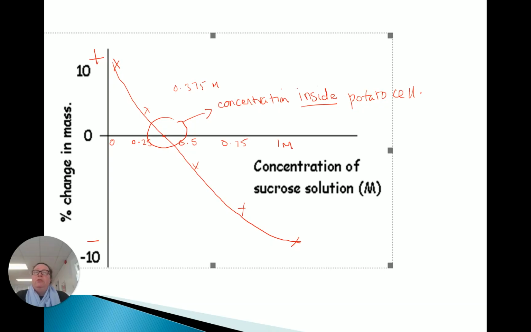Now, it will be judged on your line of best fit. So your line of best fit is where you think it is. Obviously, it can't go the opposite way or something. And then you are judged on where your line of best fit crosses that line. Okay? So don't panic if it's not exactly the same as everyone else's, because it's your line of best fit.